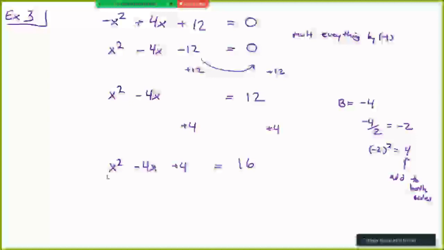Now, on the left side, I'm going to write this down. We want to factor this. And we've already added on the right. We made it a 16. Now, factoring this, it's going to be a perfect square. That's what we've been doing here today, is forcing it to be a perfect square. And we can use our shortcut. When we cut b in half, that result, -2, is what's going to be in our parentheses. So it's (x - 2) squared equals 16.